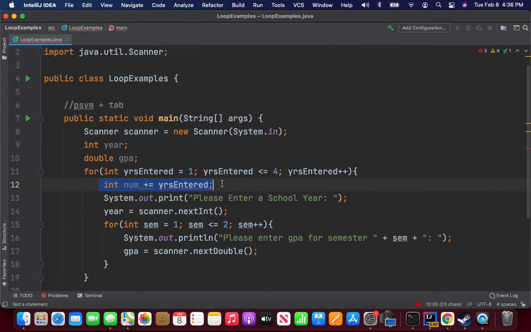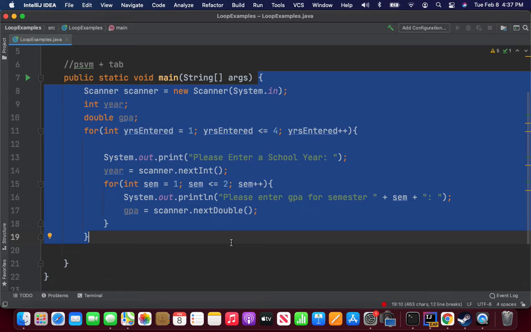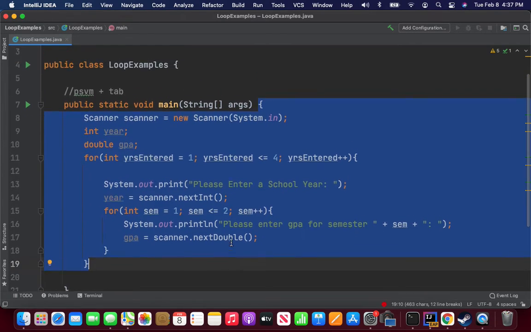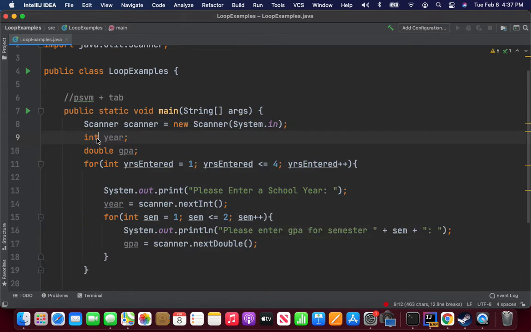When we think about the scope of these variables, they last for the life of these curly brackets, right? They're not accessible, or the value of them doesn't stay along for the life of the overall object, which is the loop examples. So you want to think about where you declare your variables, because their scope will live as far as where they reside within the curly brackets. Okay? All right.